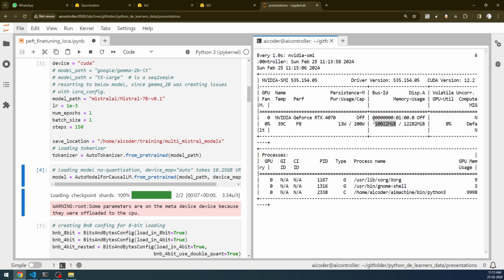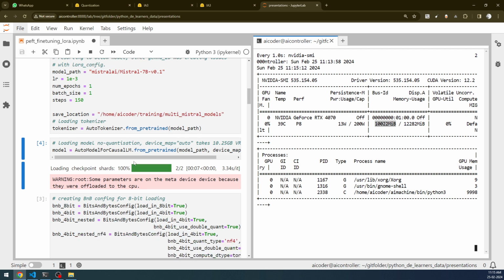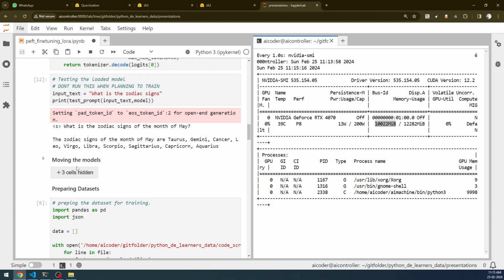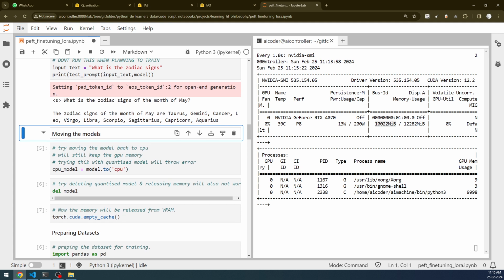Next, I'm going to show you a different way of unloading this model. If you scroll down a bit, I have various things here, including something called moving the models. If you click on this, you will see that we can actually move the model from the GPU to the CPU.